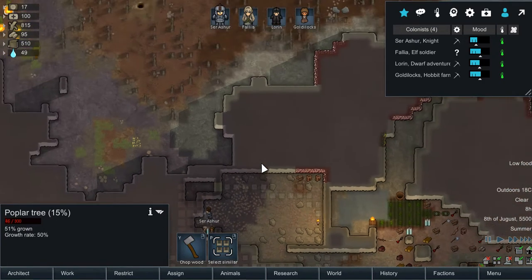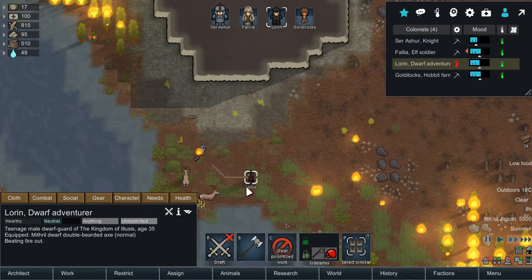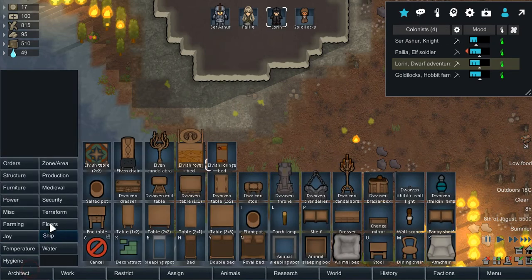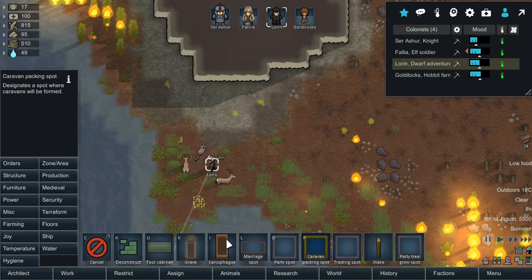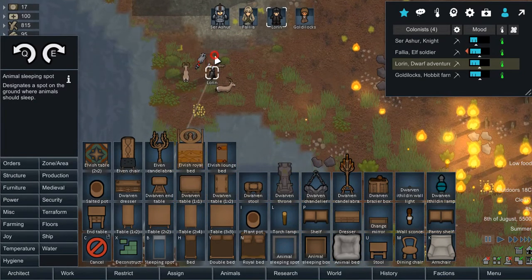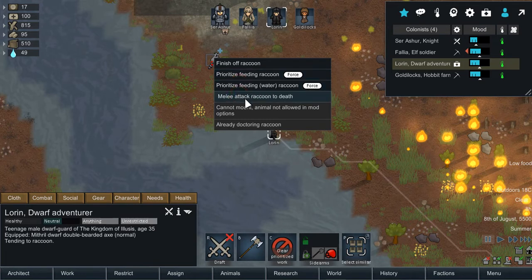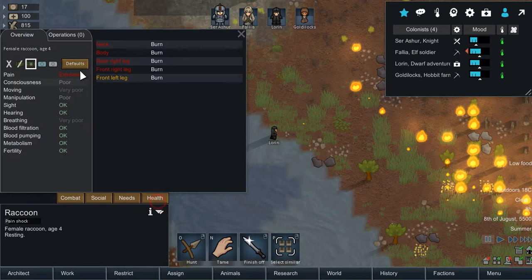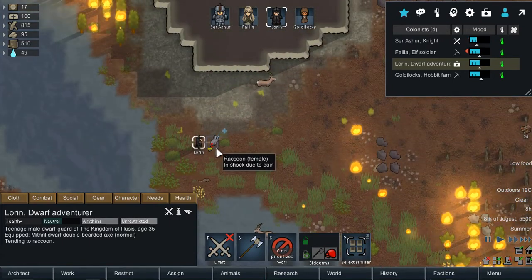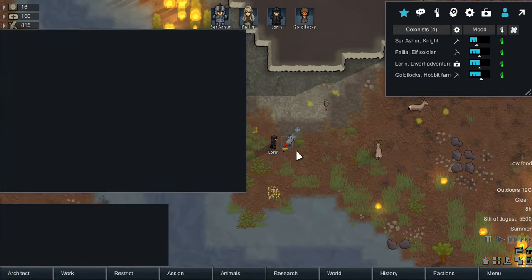Something's burning, something's dying. Bert, do it! Save the raccoon! You should be fine. I'm trying to be nice, you know.